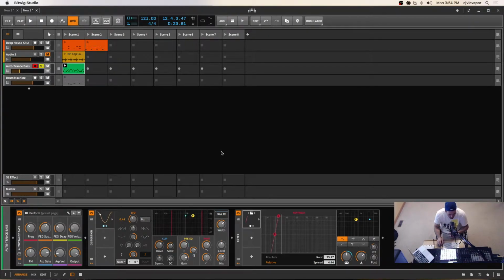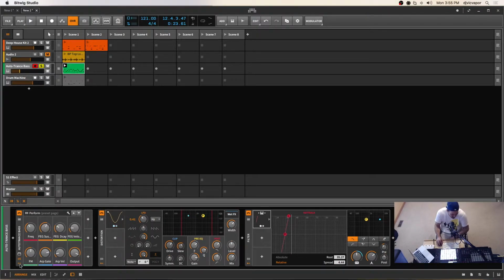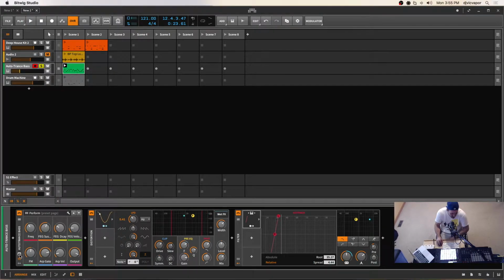So I don't want to spend a detailed section here where I teach you every aspect of everything, because if you really think about what a modulator is in the general sense, it's just a way to manipulate a parameter. For instance, I'm going to hover over, click and hold this frequency, and now I'm moving it up and down with my mouse. That's what a modulator does, it just moves that parameter, but it moves it in a point-specific manner according to the modulator you pick. So let's take a look at that. That's the general concept for anybody trying to figure out what this modulation nonsense is all about.